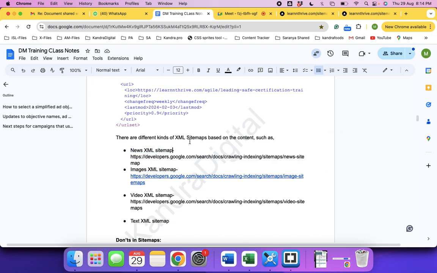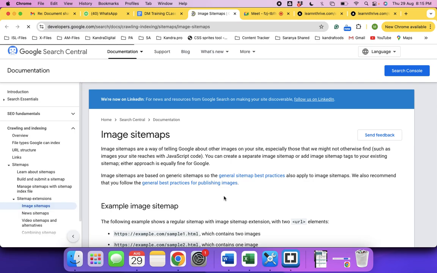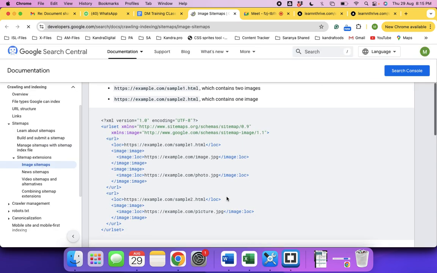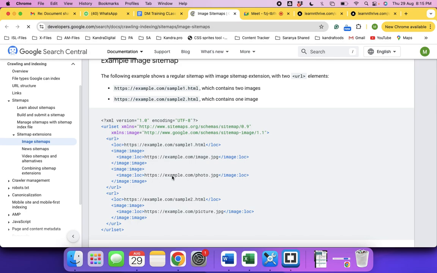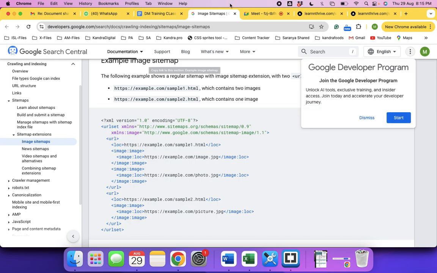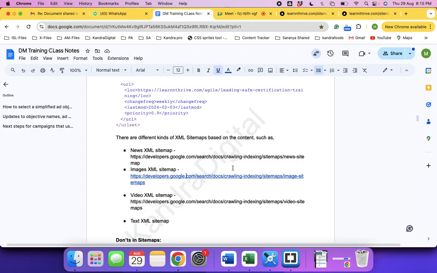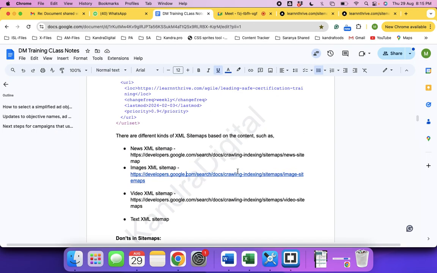If you're a news website, go and implement a news sitemap. If your website has lots of images, you can implement image sitemaps as well. If your website has videos, implement video sitemaps. A text sitemap is what we have discussed now. There's no big difference, just slight changes here and there. If it is video, you have to indicate how many minutes and give the thumbnail. Look at this, this is image: image location, image link. So it's slightly different. If it is video, you are going to give the duration. That's about video sitemaps.